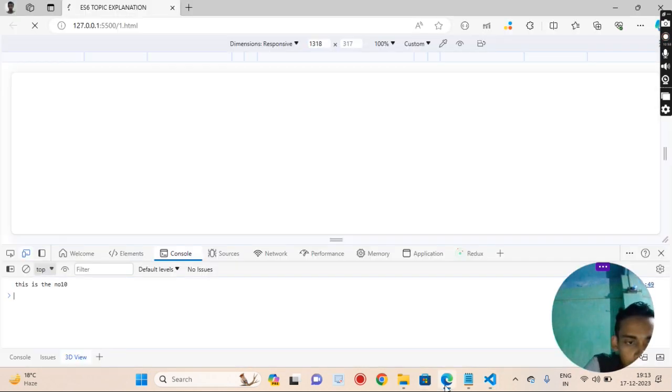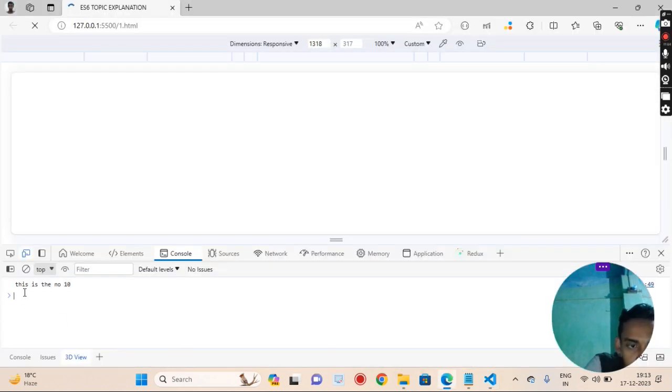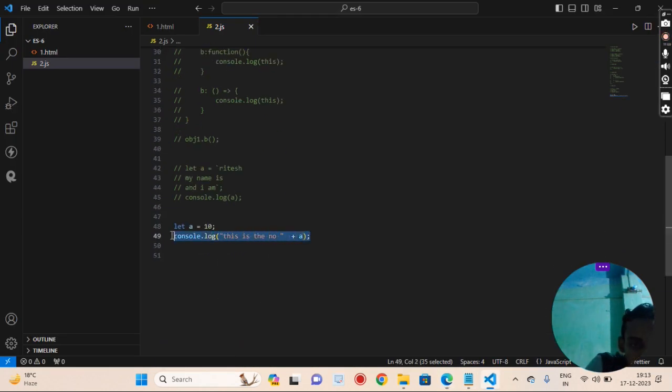We can see it is concatenated with the string, and we just name the variable. But in the template literal, we do not want to write that kind of syntax.